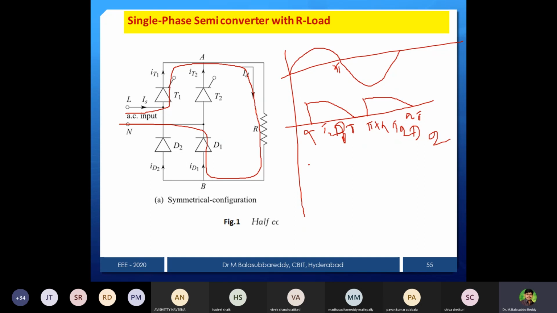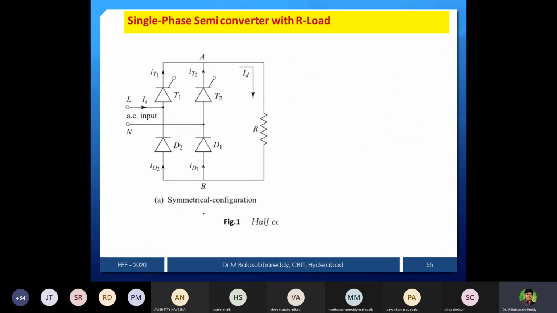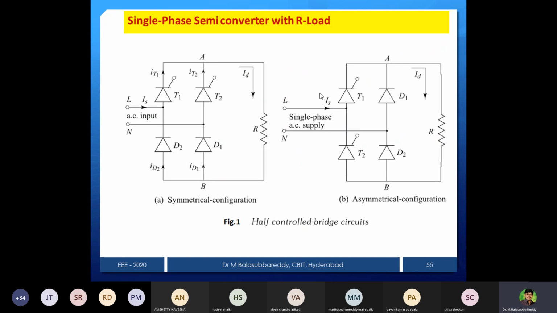That's all. Now the waveform is similar to that of a fully controlled rectifier with R load. The output is also the same. So the full control rectifier with R load and the semi converter with R load have the same waveforms. Only the device names are different. There, T1, T2 will conduct in the first positive cycle, then T3, T4 will conduct in the next cycle. Whereas here T1, D1 will conduct, then T2, D2 will conduct. This is a symmetrical configuration. That difference will be there only for RL load. For R load, symmetrical or asymmetrical configuration, both are the same. The arrangement of the devices is different, but the output voltage waveform, everything is the same.